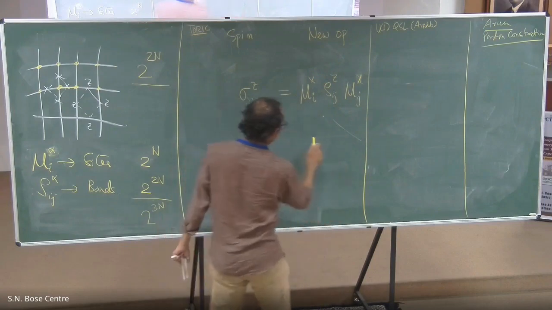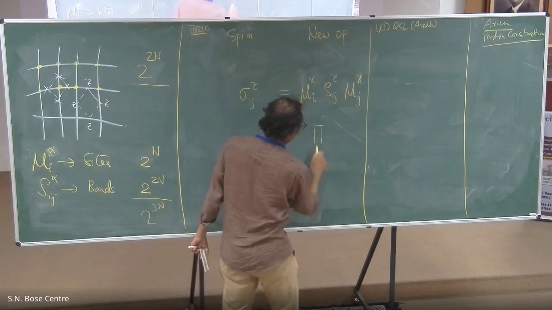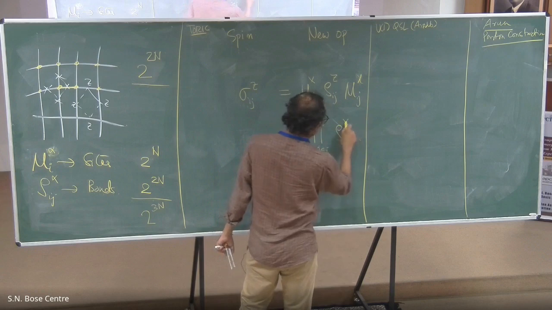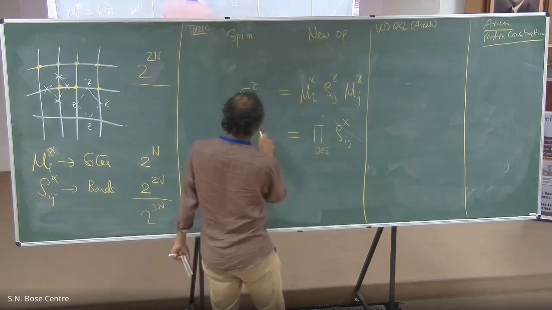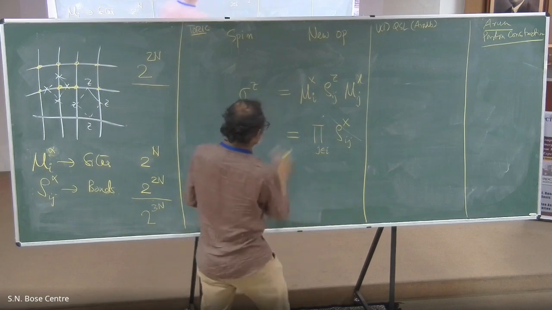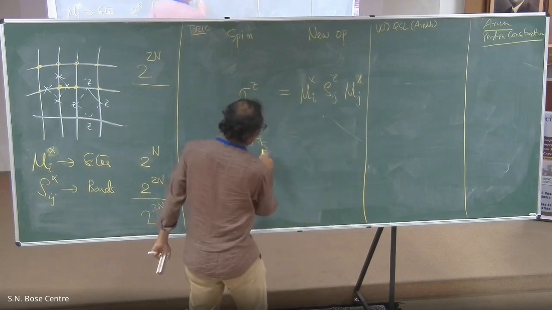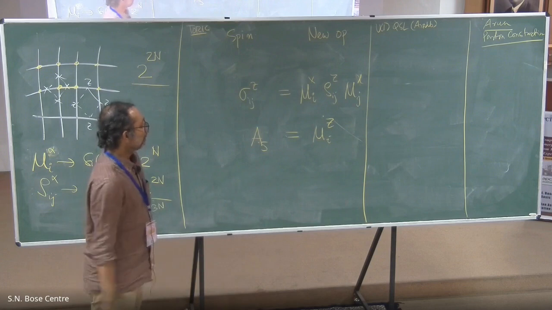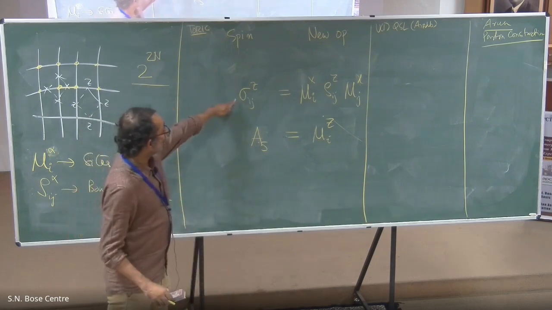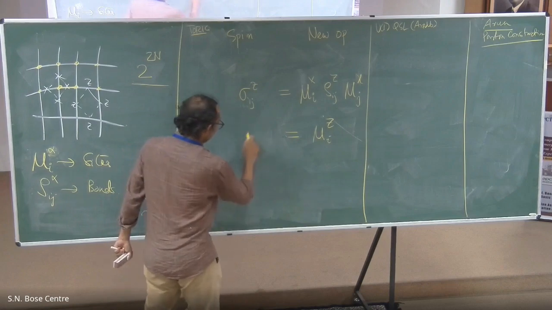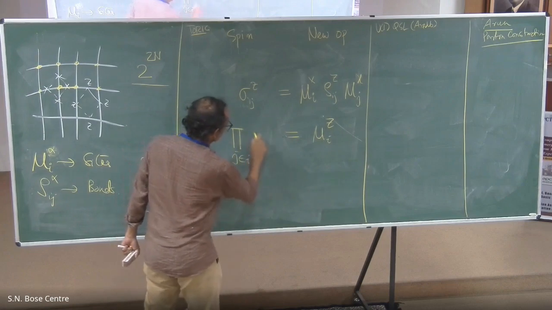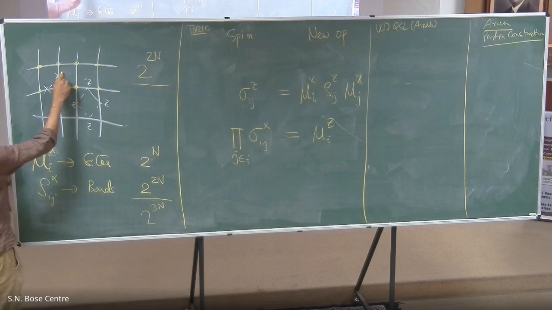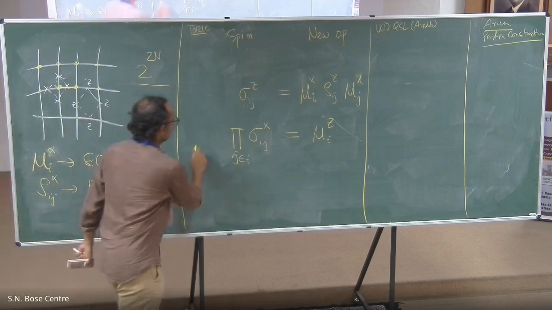Okay, let's write down the product over j belonging to i of rho x i j is equal to S, and so basically the spin operator. So this was the product over j belonging to i of sigma x i j. So at every site i, I think about all the four bonds. I take the product. That was my AS operator.